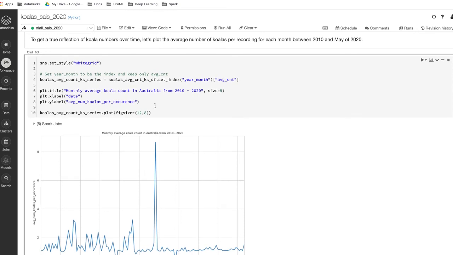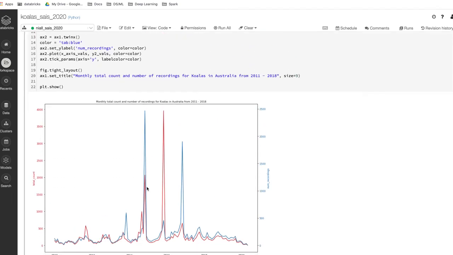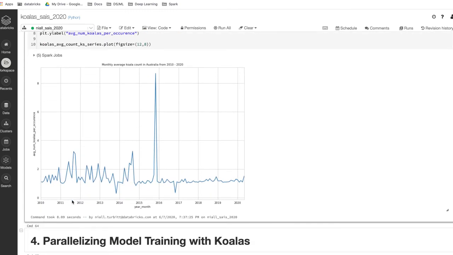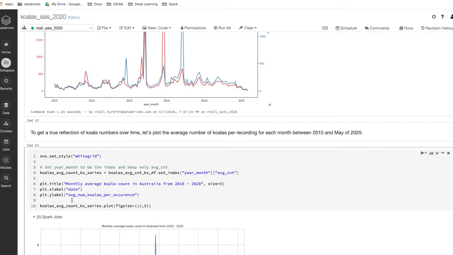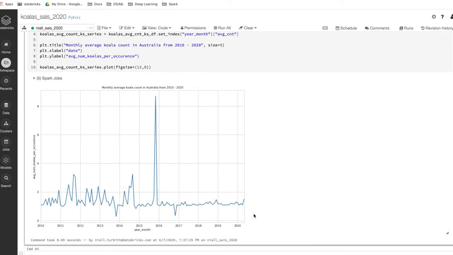So what we're doing here is plotting the average number of koalas per occurrence, and seeing that we have this huge spike towards the end of 2015, whereby there was a huge number of recordings, but a smaller total count. And in terms of the downslope that we see here, there is actually a bit of an uptick. So it doesn't look like the numbers are severely declining.